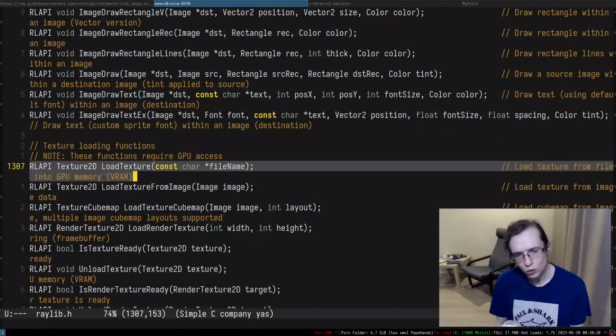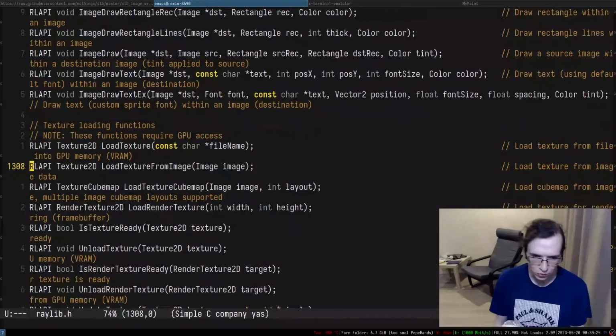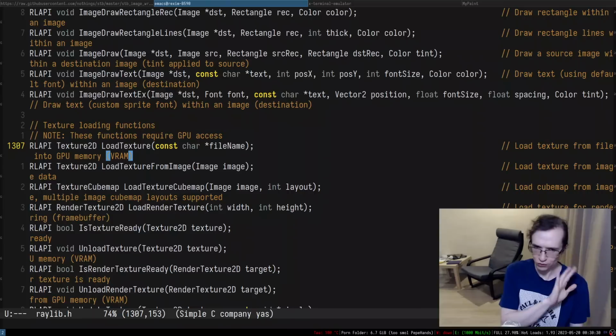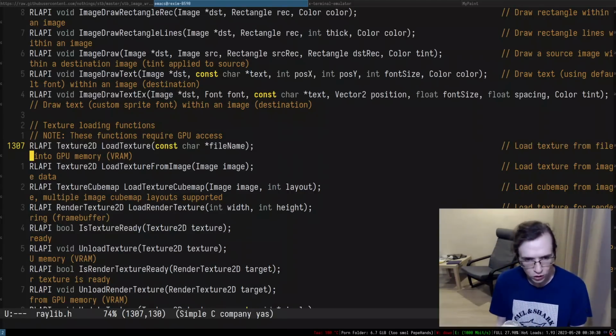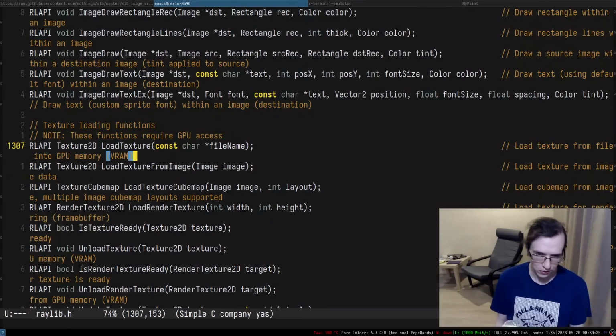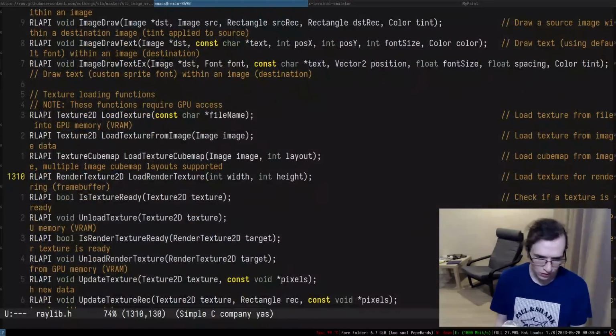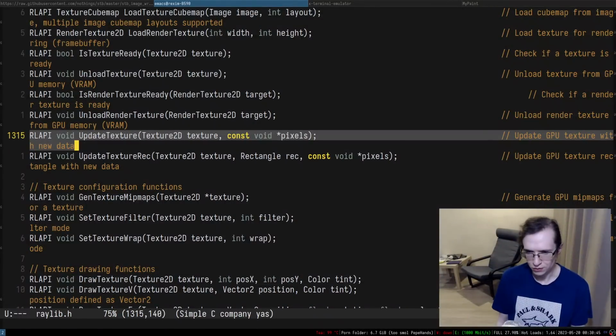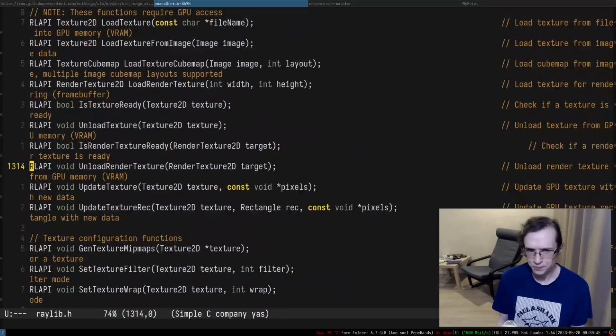Okay, so you can load the texture from a file. This is not what we need, because we're going to be generating the texture on the fly. Right, we're generating the texture on the fly, we don't store it in a file. You can load the texture from an image. Okay, so that's already better. Can we just supply the pixels? You can update the picture through the pixels, but it's not really what I want.